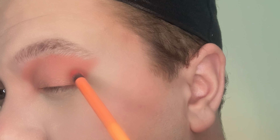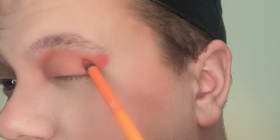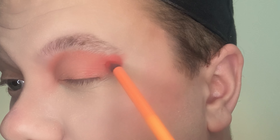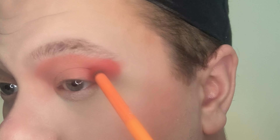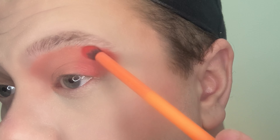Once I get the basic shape down, I go in with a different brush — this is more of a redder, darker coral — that I apply to the outside of the eye. Notice that when I'm putting on all the colors I'm not really dragging anything, I'm more patting. I think that's a really big thing in makeup: make sure you're either patting or doing small circular motions so you're not dragging the product away from where you want it. I am going right into the socket because I have an eye shape that makes it easier to do it this way, pushing the color in so it's evenly distributed.